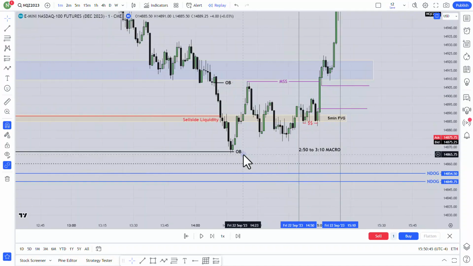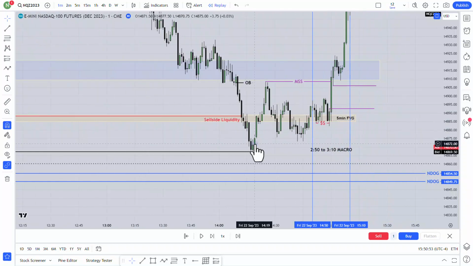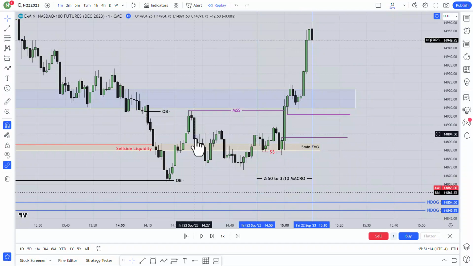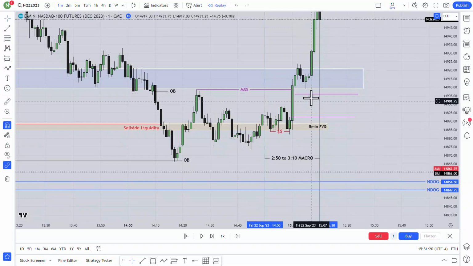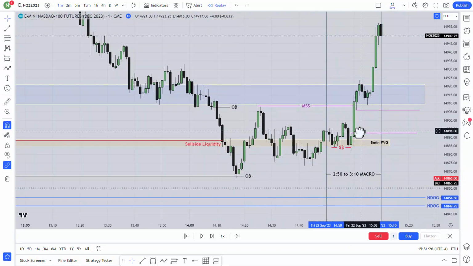like to go lower. On the other hand, it has respected this hourly fair value gap as well as the water block. It also cleared all of this sell side liquidity from the morning session as well as all the equal lows. Then went above. At last, when it is inside this macro, it has given me this market structure shift. This is a very nice and energetic market structure shift. I always look for this type of market structure shift with very energy, not this type of Mickey Mouse move. I love this type of displacement. Though I didn't get any chance here as well as here, so I didn't take any entry over there.